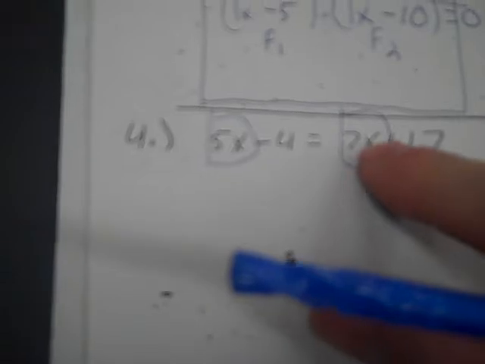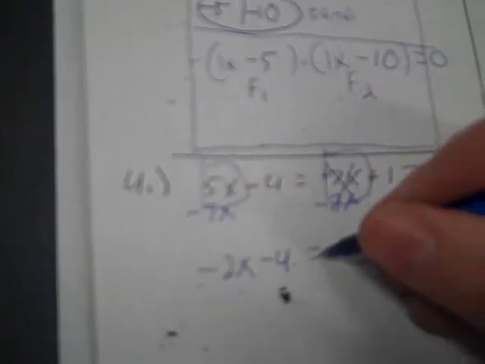Okay, number 4, 5x minus 4 equals 7x plus 17. All right. There's no second power in there. There's just one answer. Okay. So I don't want to mess around with the boxes. Wherever I have x, I'm going to box up. And they're on opposite sides, so we need to get rid of this 7x. Now it's positive, so I'm going to subtract 7x. Then I'll subtract 7x from 5. Okay, 5 minus 7, it's going to give me negative 2. So negative 2x minus 4 equals 17.